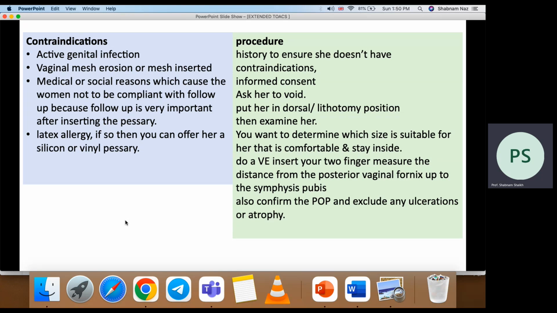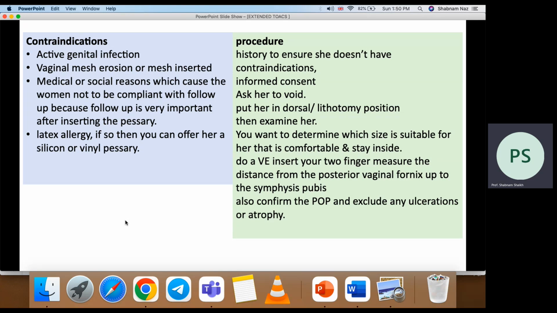When she comes back, put her in the dorsal or lithotomy position. Then examine her. Why do we examine her? You want to determine which size is suitable for her, that is comfortable and stays inside.